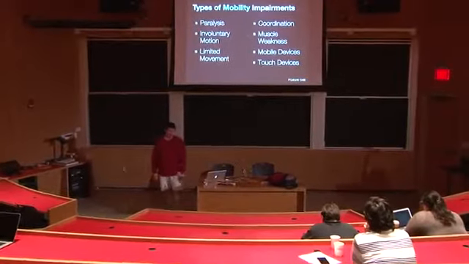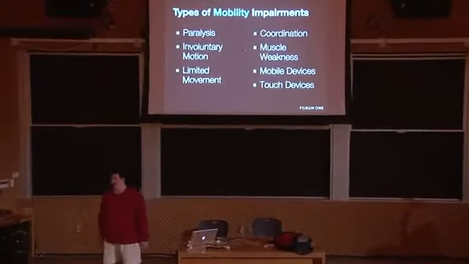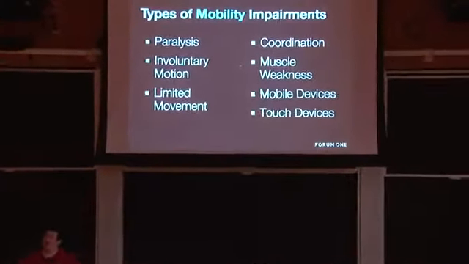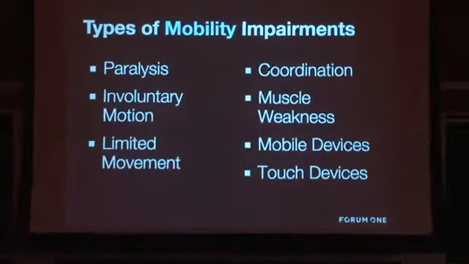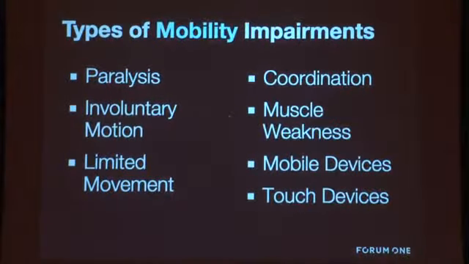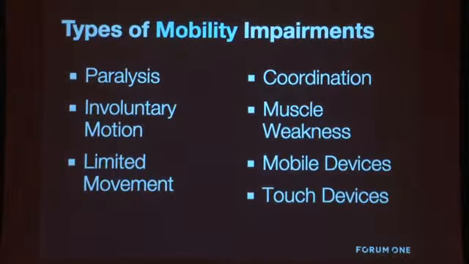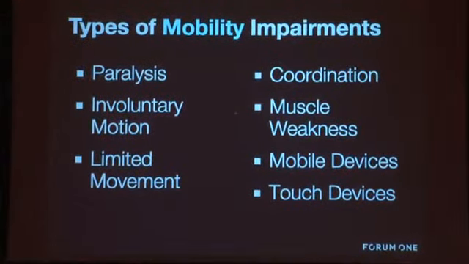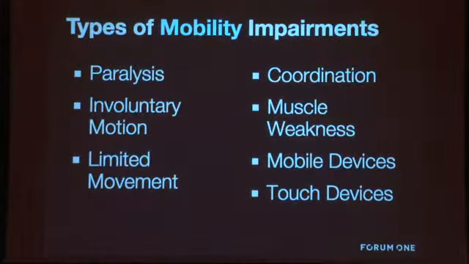Okay, so next let's move along to mobility impairment. And again, it's the same broad spectrum that I've been talking about for each disability type. It's people who are completely immobile, paralysis. It could be something temporary, like where you break a bone and can no longer use that hand to work on your mobile phone.